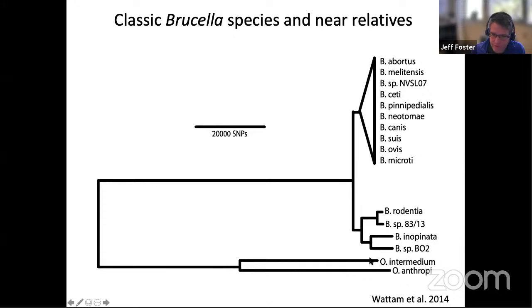And so these are the Ochrobactrum. So 2 different Ochrobactrum species that are outgroups. And so we're just comparing the differences between Ochrobactrum and the Brucella. And we see that there's 2 major groups. There's what we now call the classic Brucella, all the ones we normally think of that are commonly found in animals. And then these more recently discovered Brucella that we really don't know what to make of, and we're still scratching our heads. And I'll show you more recent examples in a second.